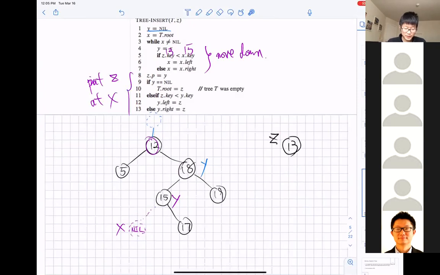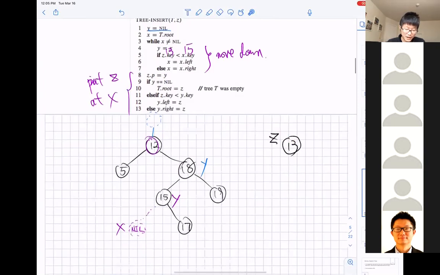Okay, so we have this. So we have z dot p equal to y. This is because y is the parent of x, and we know that we should move z over here. So basically after the move, y should be the parent of z, correct? Yeah.